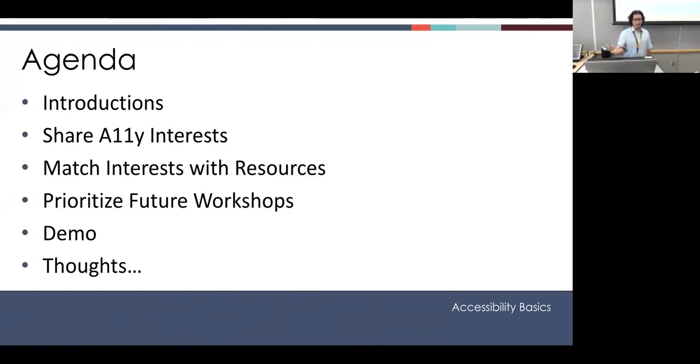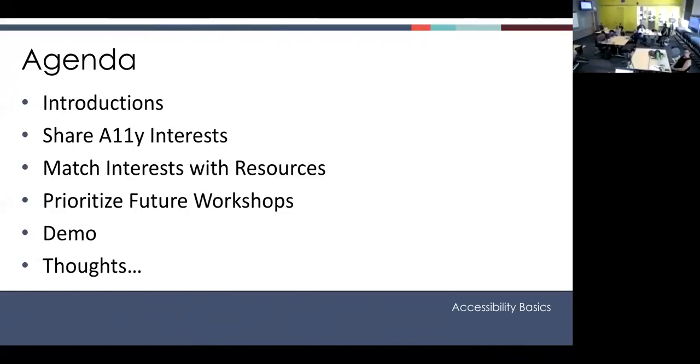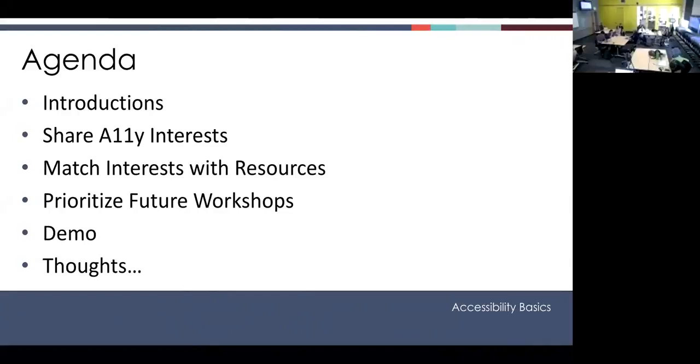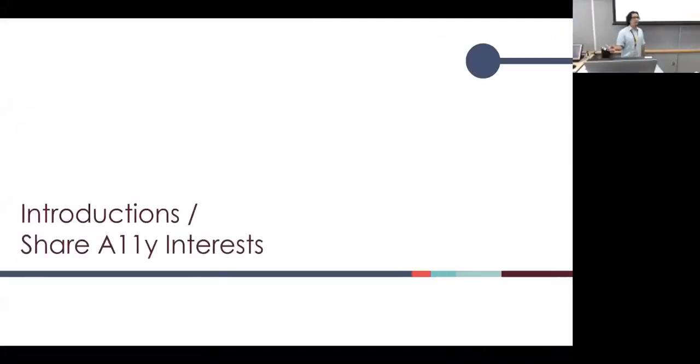And then we're going to match the interest in resources, prioritize future workshops, and based on that interest, then I'm going to start doing some demonstrations based on the resources that we already have, so that when you leave here, you'll know where to go and you can start practicing right away. So we want to try to make this as utilitarian as possible. And then we'll have closing thoughts at the very end. So we're scheduled to go until 11:30. If you need to leave early, that works out.